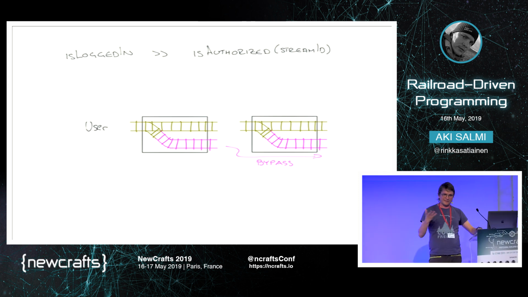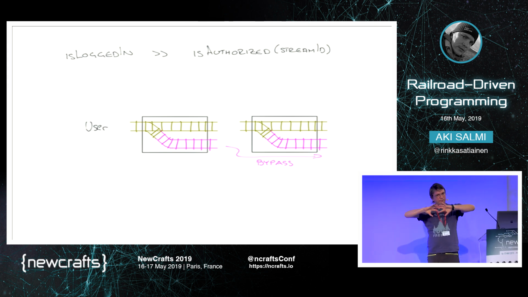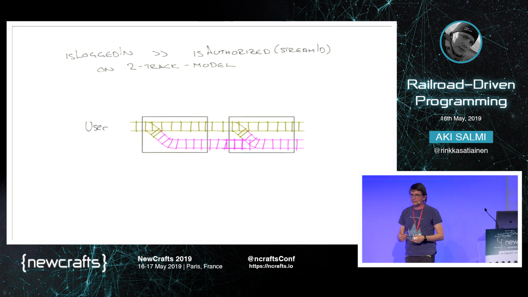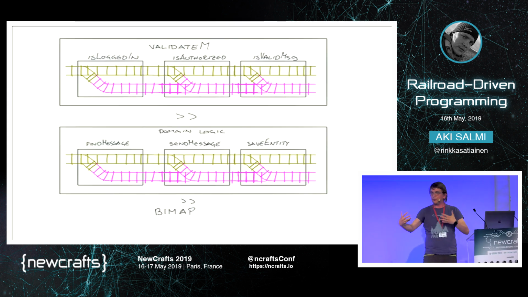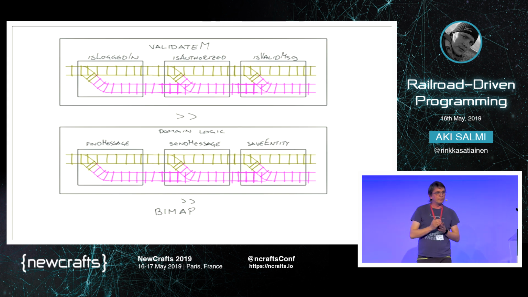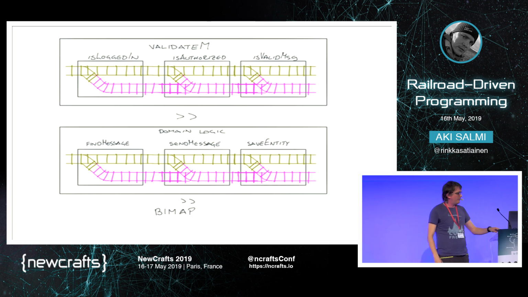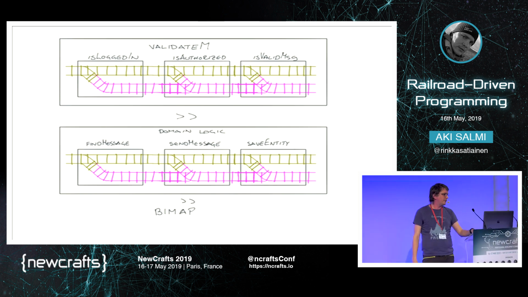For me, it's really hard to say why this works the way it works. So monads and binding and those things, I'm really just trying to learn how those work and what those are. The idea anyway here is we need to bind these functions so that both are two-track functions on a two-track model like this. And then I can bind more functions together. So I can create something like this. And whenever I get the error from this, whatever comes as the end result, I can then do mapping either for the error or for the success, however I want. That's the bimap in the end.